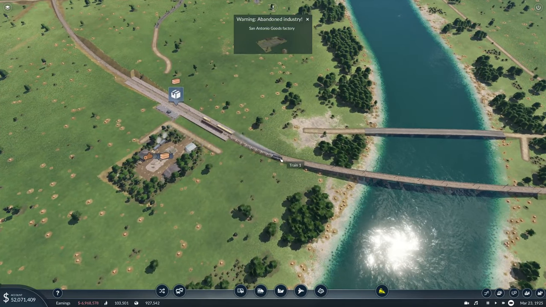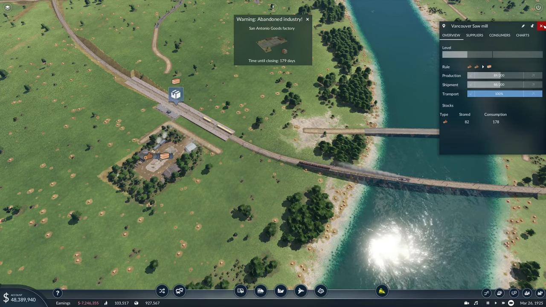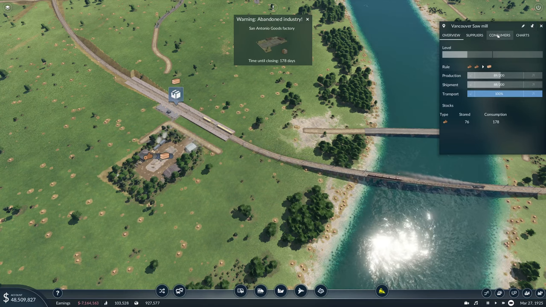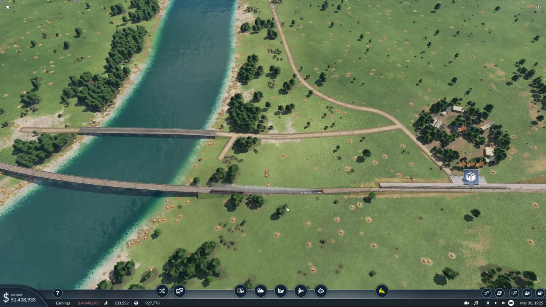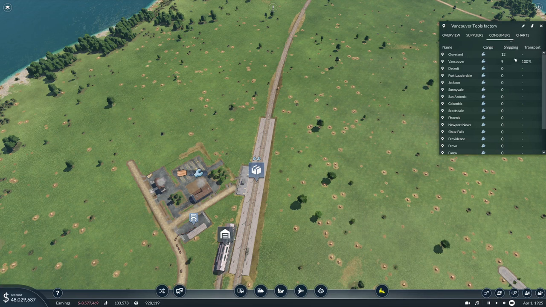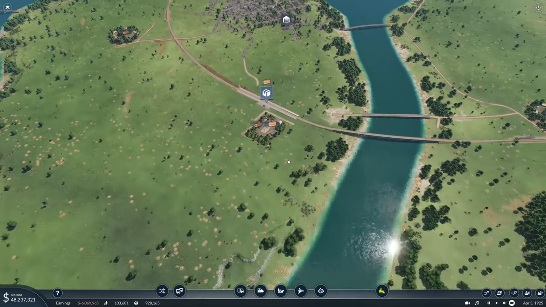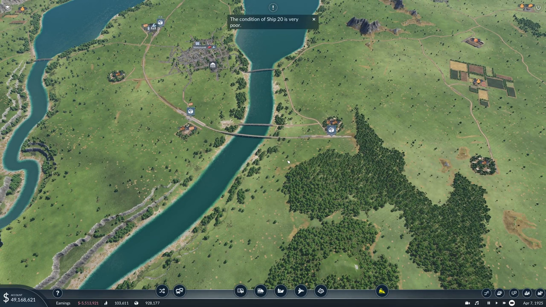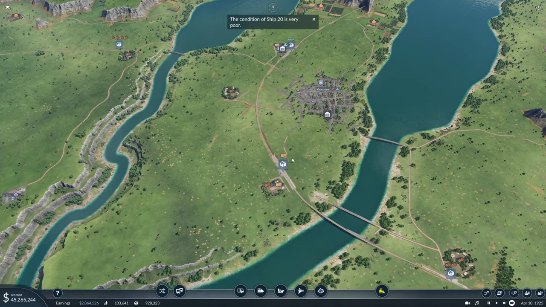You unloaded a bunch of logs. So we're making more planks. You have logs sitting here. Wonderful. You have consumers, but it's not that great yet, but it'll go up. It's fine. Okay. Outstanding.